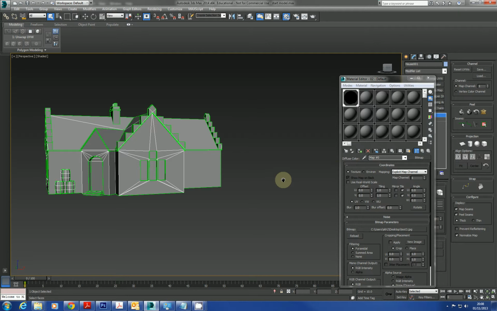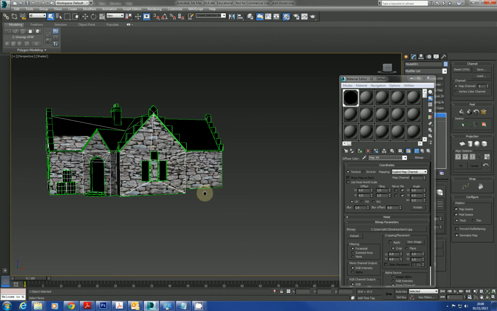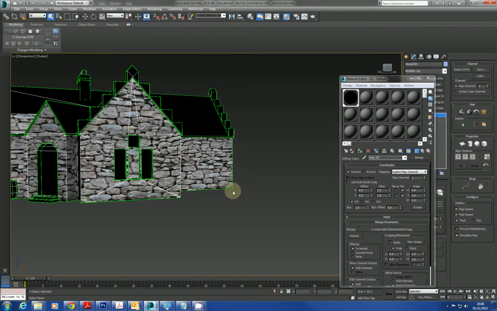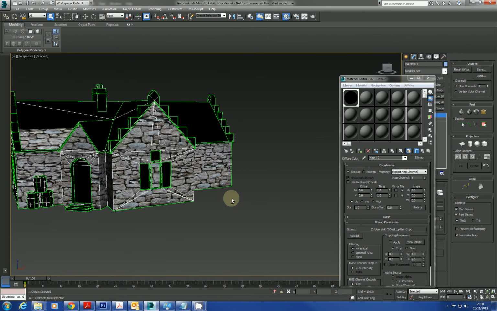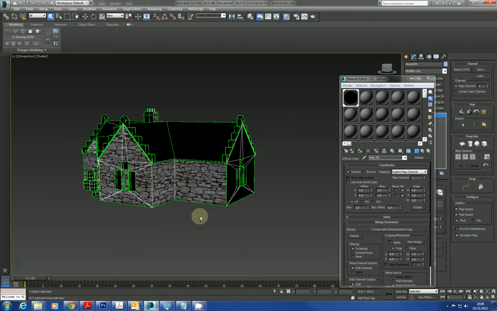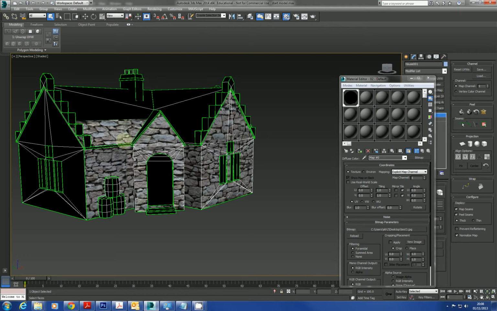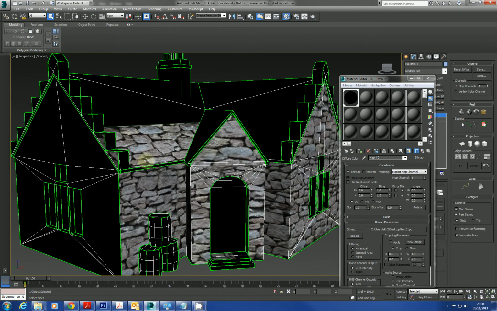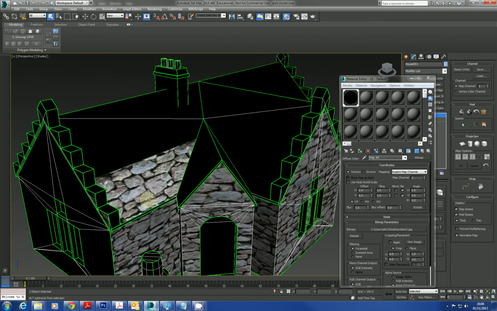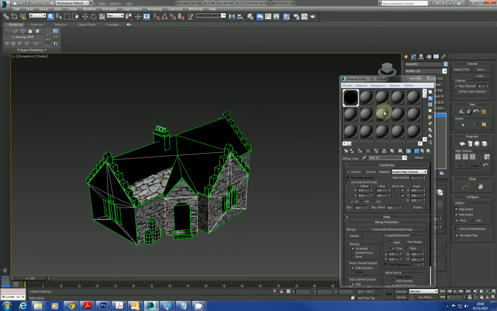If I click now onto this option here, this should show me the texture on the model. As you can see, everything else is black because we haven't textured anything else, but the stone texture is already appearing on the model. So that's already looking much better. There's a bit here on the face, and the reason that's only there is because of part of the texture. I'll just show you.